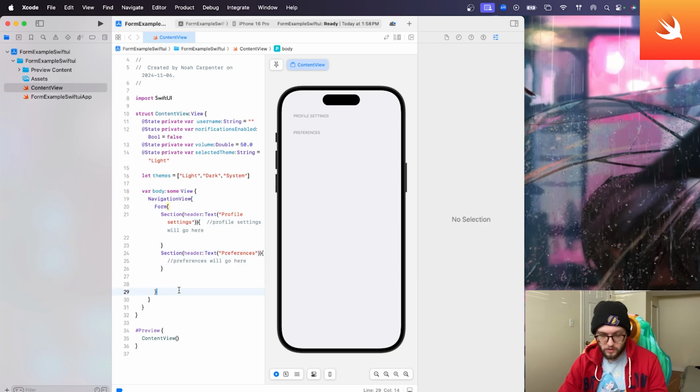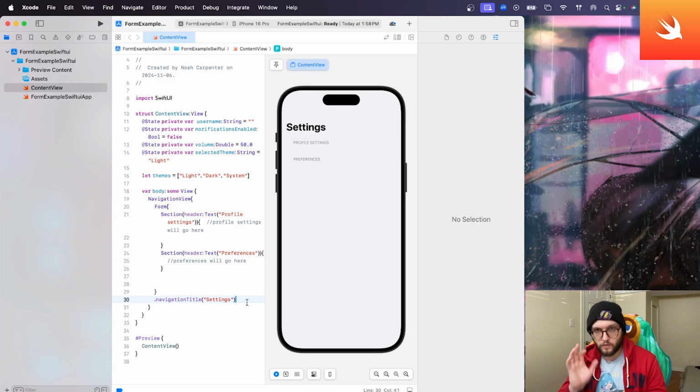So we're going to make sure that we're inside of it here, and we'll do .navigationTitle, and we can just call this maybe settings, just so the users know where they're at. But here we've created this very basic form layout. We have our profile settings and our preferences, and we also added those state variables in order to capture the user input values.